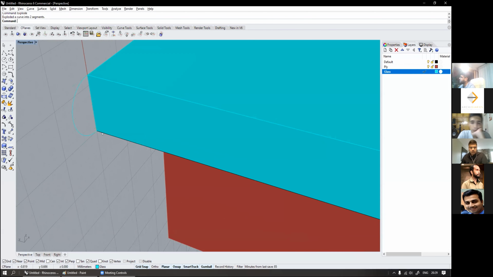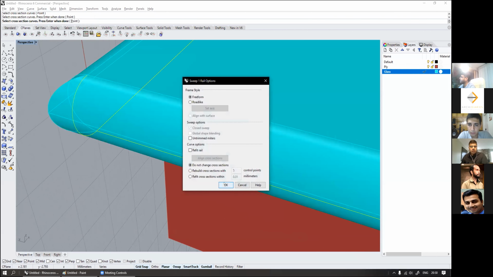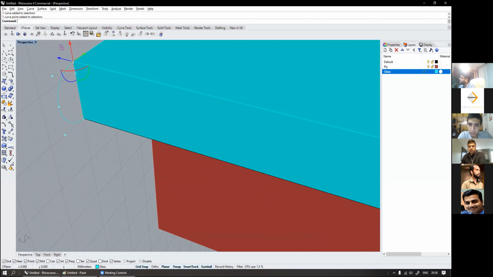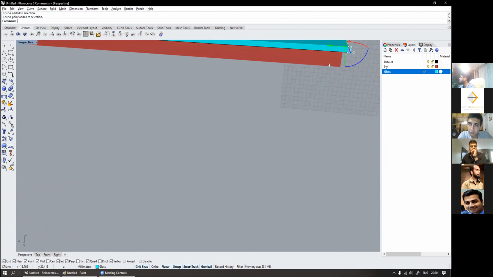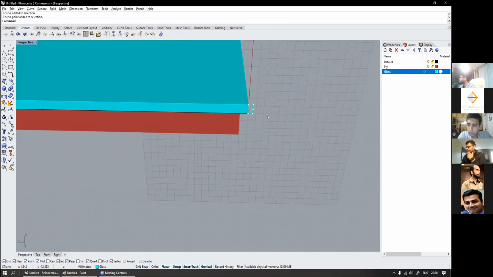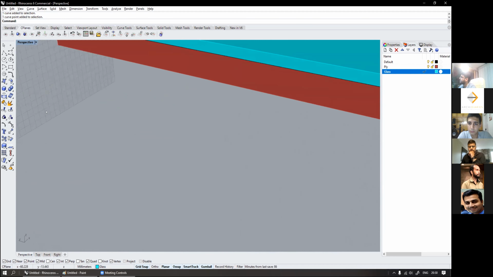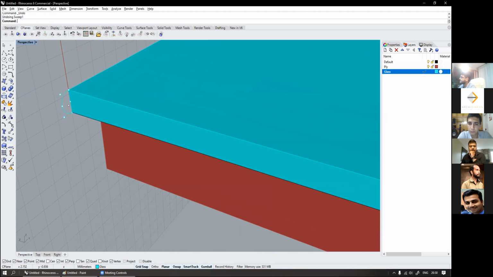So let's say if I explode this and then use Sweep Rail 1, it should work conceptually. But the thing that is happening in his case is, I think this point is a little far. The software is getting confused. So Amod, I would want you to check if your C plane and everything is properly aligned. If there is a little error here and there, like it's not well aligned to the C plane, it might be creating that error. Okay, let me try it again. Else, just let me know, and after the session, we'll do it for you.